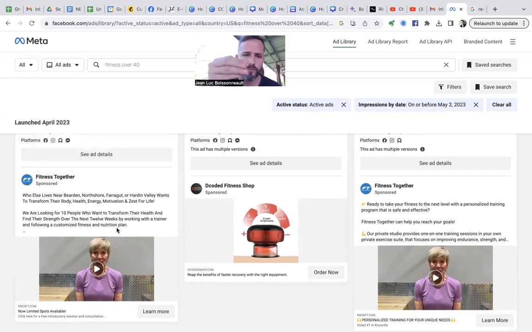And we can look at it. Can you compare your business to this business? Yeah, it's pretty close. Fitness after 40. This lady here. So what we're going to do is we're going to look at the headline. We're going to copy this headline and we're going to add it to the ad matrix.